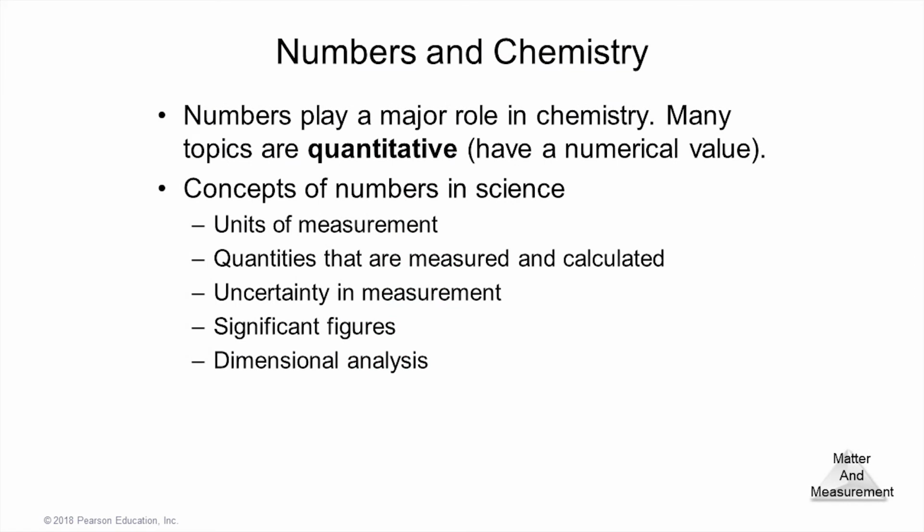Main concepts of numbers in chemistry: you need to know the units. Always when you give an answer, you just can't give the number. That doesn't make any sense. Always make sure you write the units. Example, you measure a length. Is it centimeters? Is it meters? You get some weight. Is it in grams? Is it in milligrams? Is it in kilograms? It's like that. And then quantities.